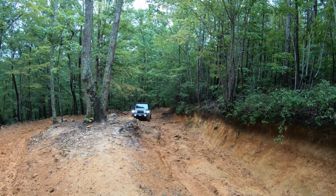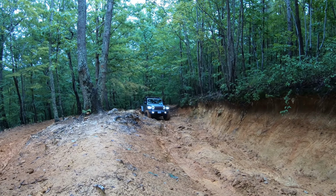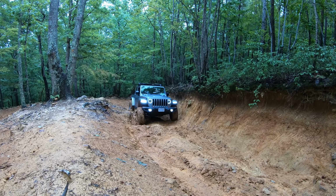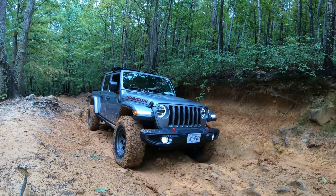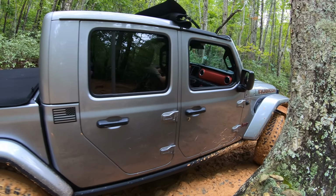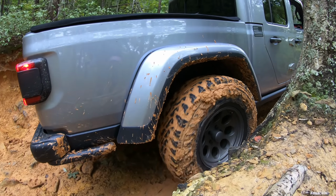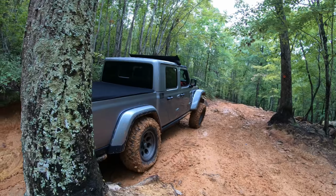I'm really excited to see how the Gladiator performs on this one. Got the same type of rocks, some ruts. See if he can keep his momentum. Up, there we go. I am impressed. From the bottom, it did not look like it was gonna be that easy.